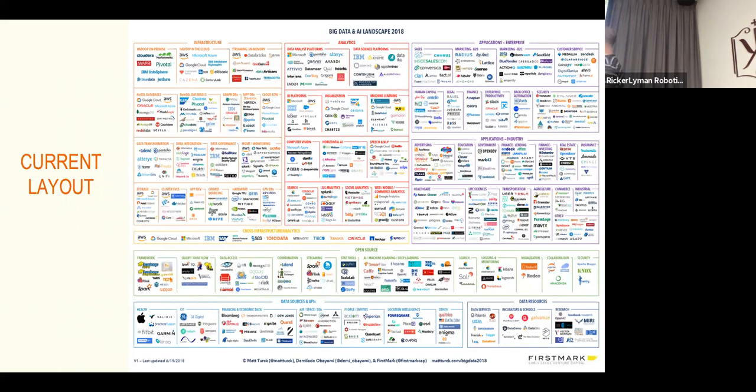I'll show examples later. For example, each of these components, like categories, has at least one to four other competitors missing. Not small competitors, real competitors, production-ready ones that you can use already. Sometimes even better than what's listed. So anytime someone refers to this tool or graphic, don't take it as completely true. It should always be taken with some level of verification.